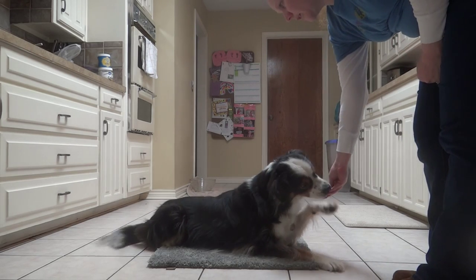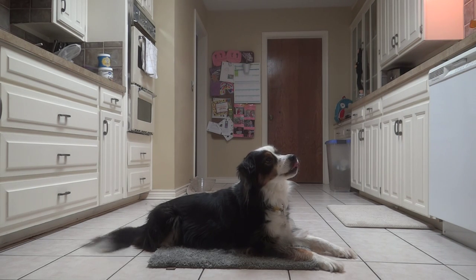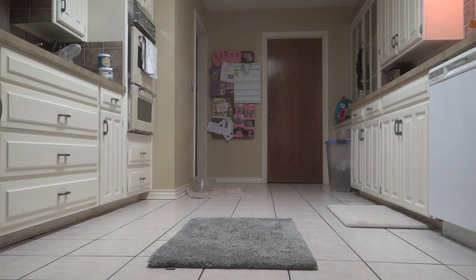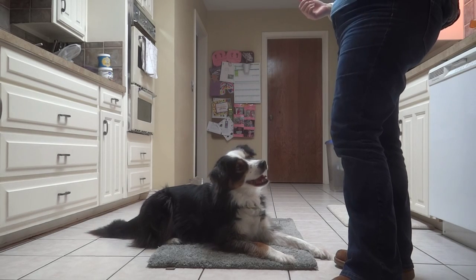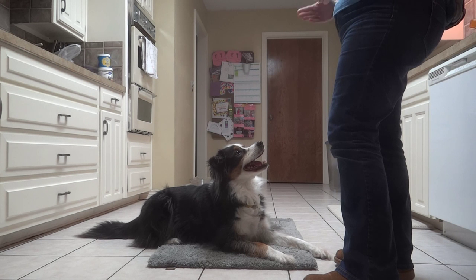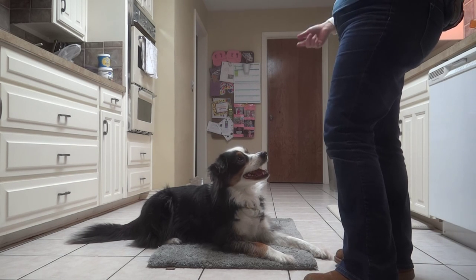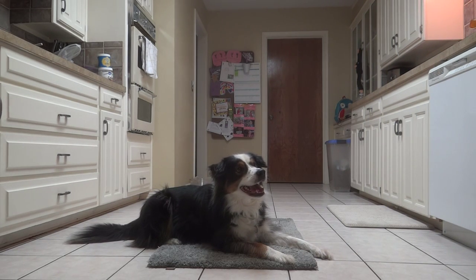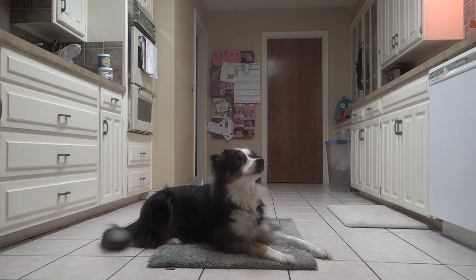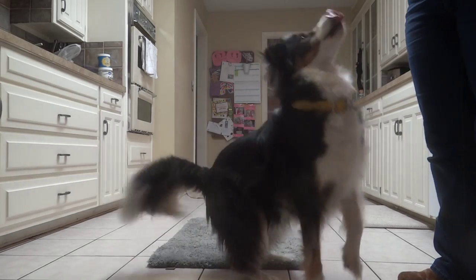So that's kind of just a few steps — I completely rushed through those. Those were not baby steps. Again, he's not an excellent demo dog for a beginner because he knows a lot of these steps already; he knows stay, which makes his duration a lot easier; he knows to go on the mat. So your dog, if it's new and you've never done this, is probably going to present a few more issues. I just wanted to show some of these behaviors so you could understand how to get started.